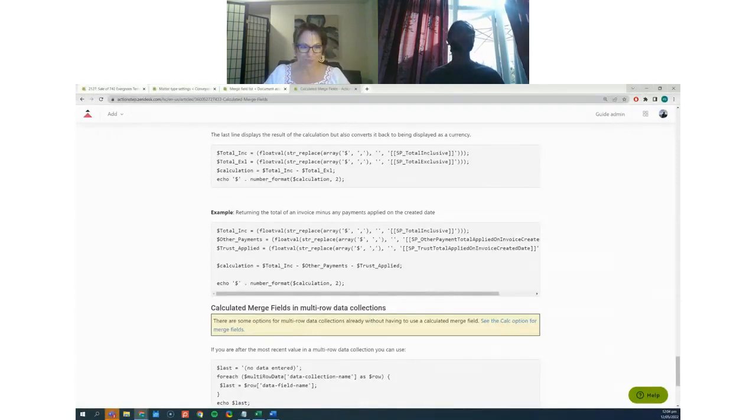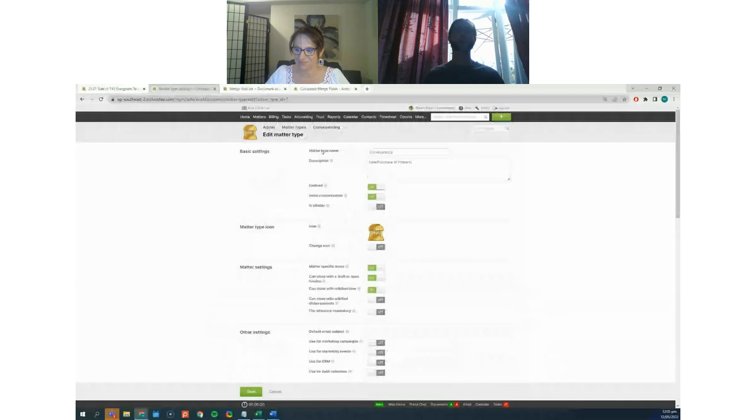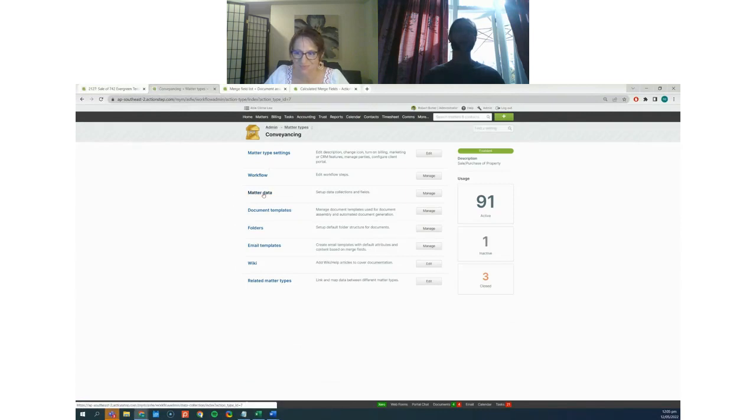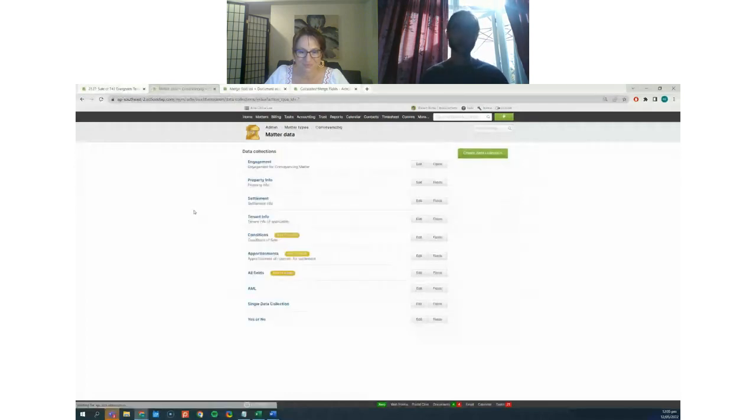So if I was to go back to our admin area for conveyancing, and we go to metadata, because the settlement date will always be a custom data field, because it's a piece of information that is specific to conveyancing.